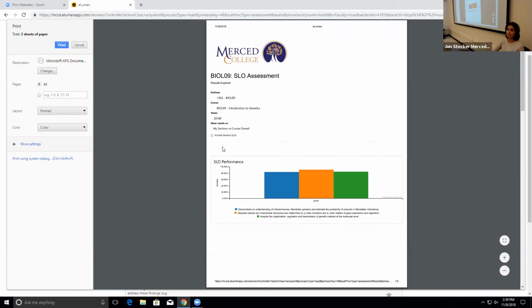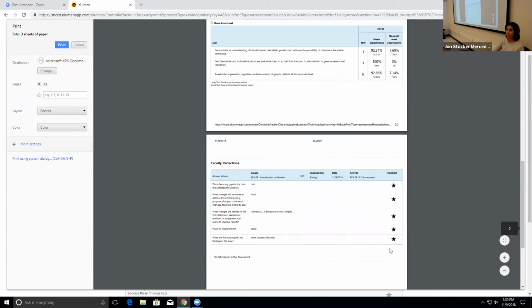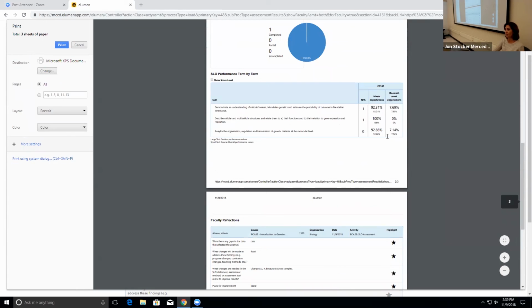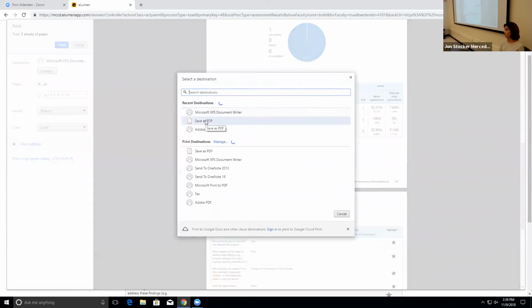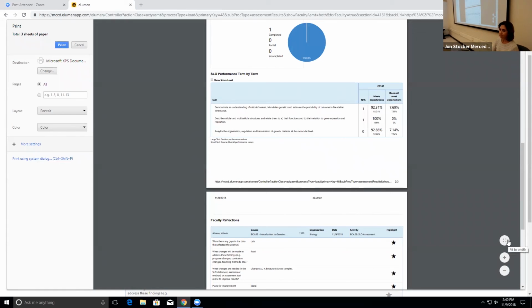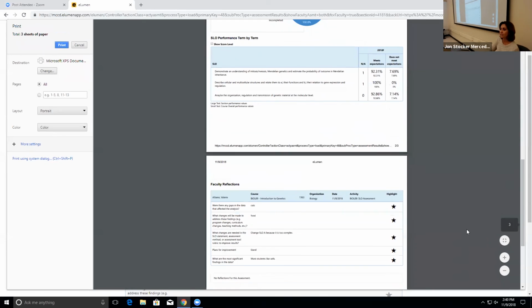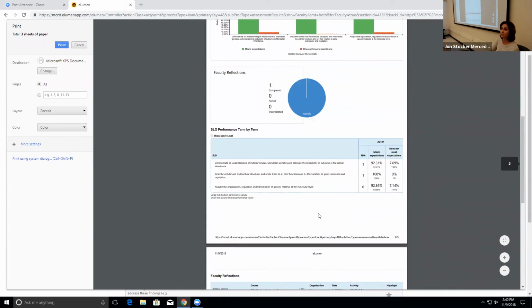I like printing it because you'll get everything in the end. I usually print it before I do the reflection questions, or at least I write down the information. But I like to print a hard copy because if Amazon does go down, I want my hard copy. But you can also change this and save it as a PDF to your hard drive, which is nice.